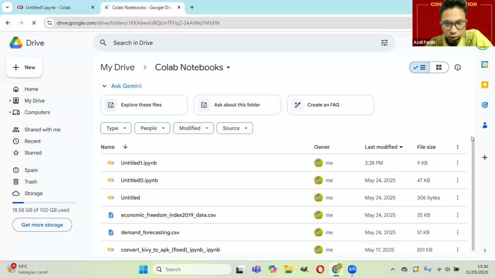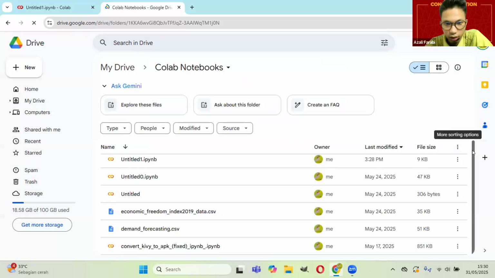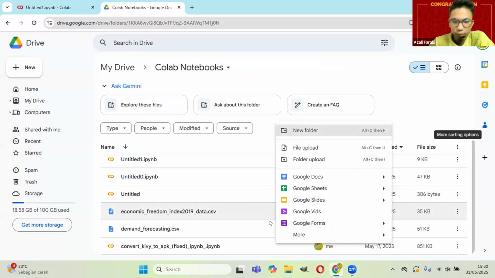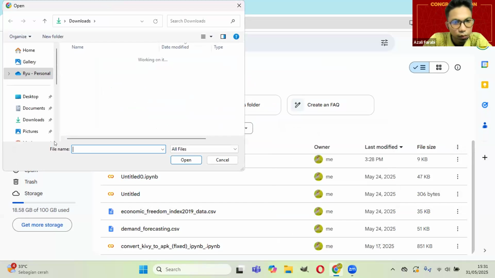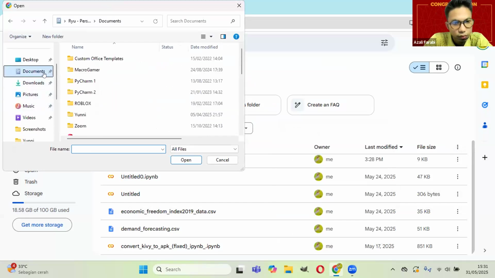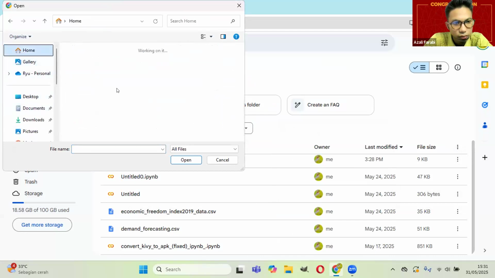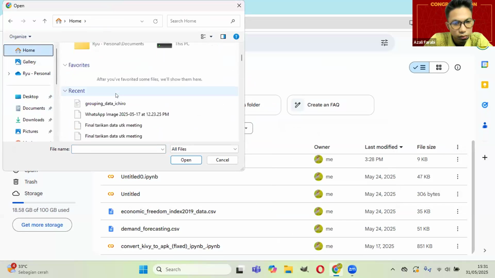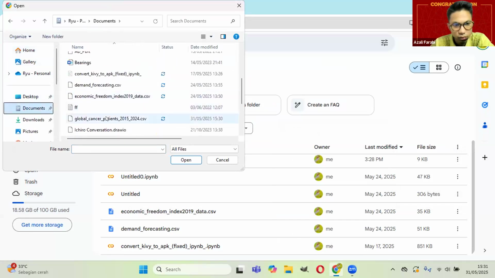Okay, you can hit right click on your mouse. File upload. And then where's the file? Okay, open.